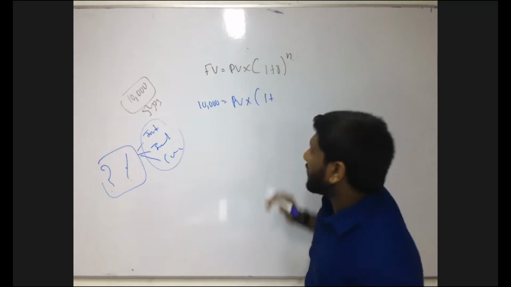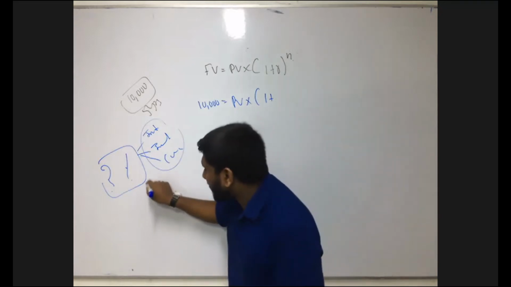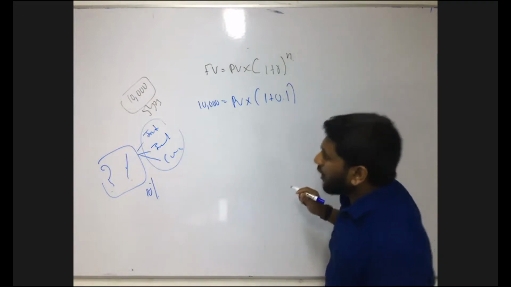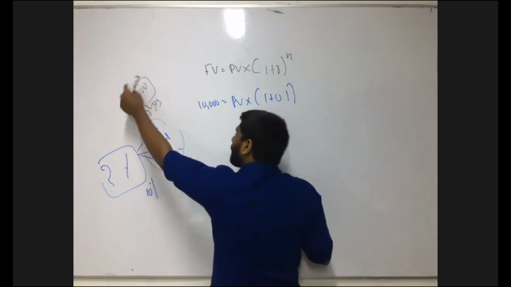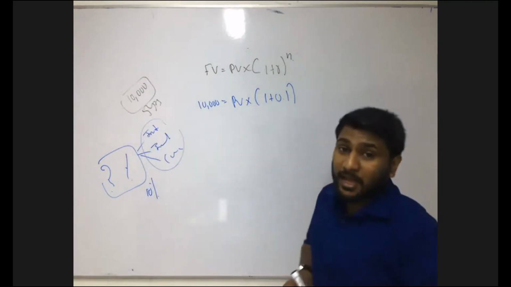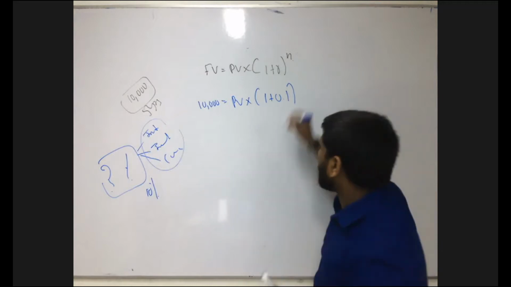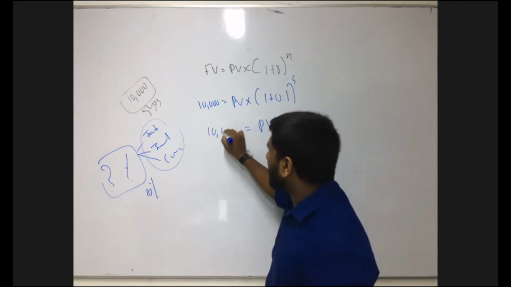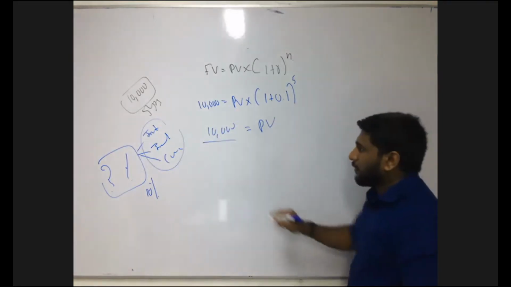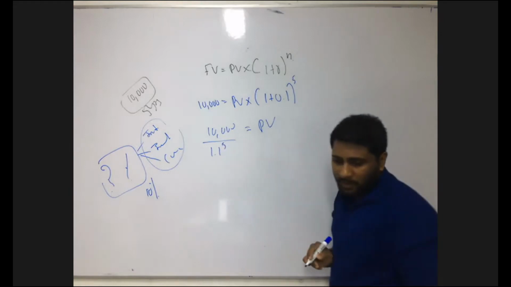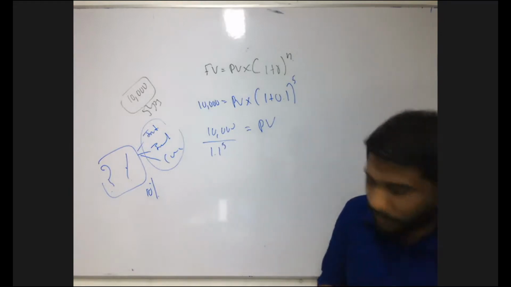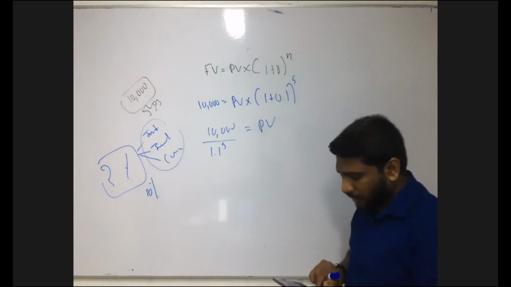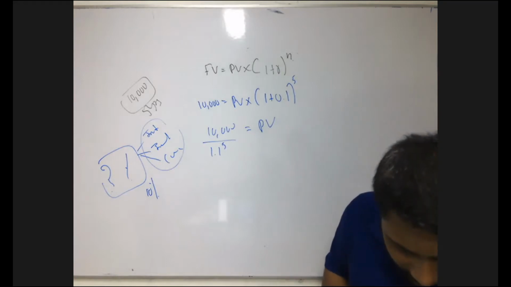Okay, now for this particular question, the rate, or the inflation rate, is 10%, 0.1. Here I am getting this $10,000 after how many years, guys? After 5 years. I want to find today's value of that 10,000, with n equal to 5. Then your present value is equal to how much? 10,000 divided by 1.1 to the power 5. Can anyone help me get the answer? 10,000 divided by 1.1 to the power 5. How much is that? 6,209.